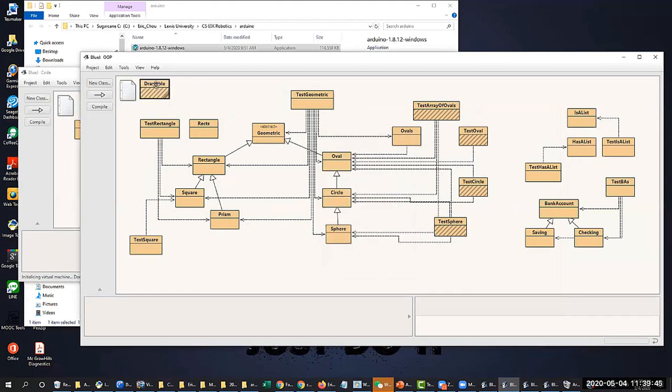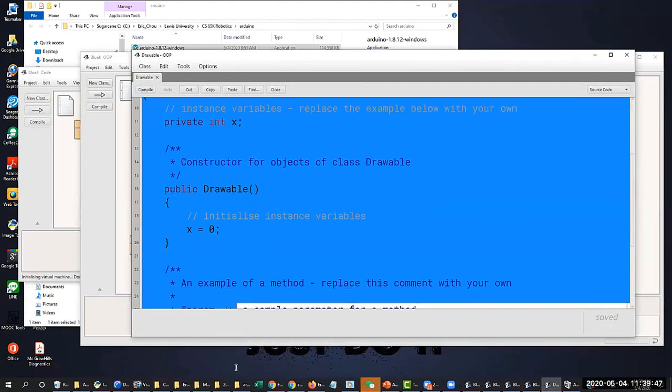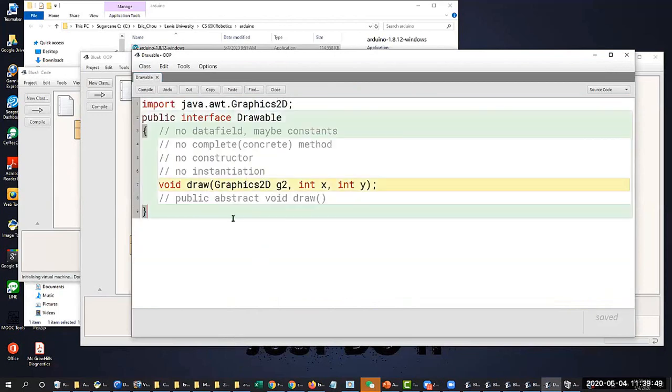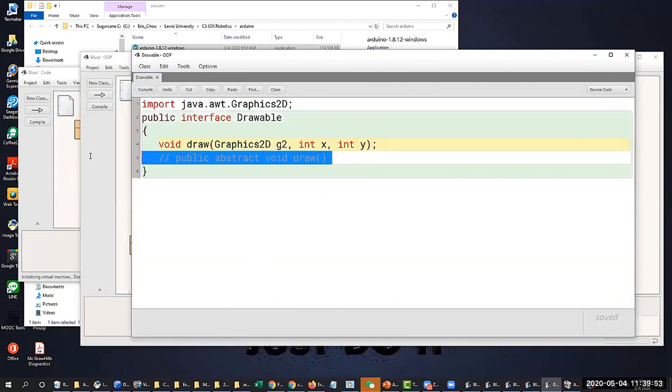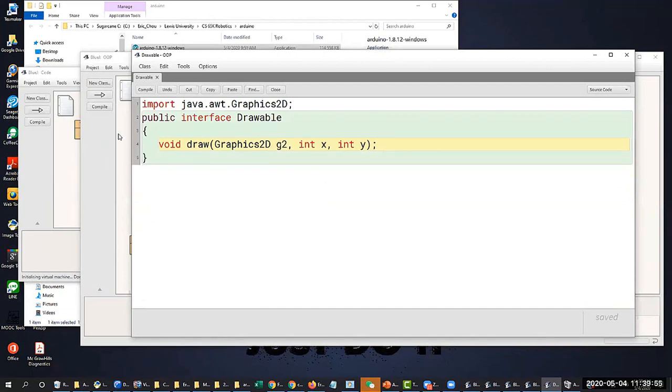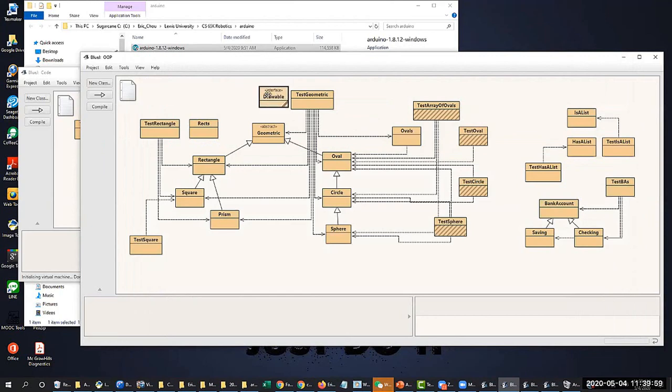So here we have an interface called drawable, and this drawable interface pretty much just does one thing. Just have a draw function. That's it.